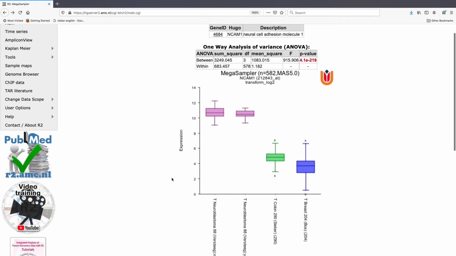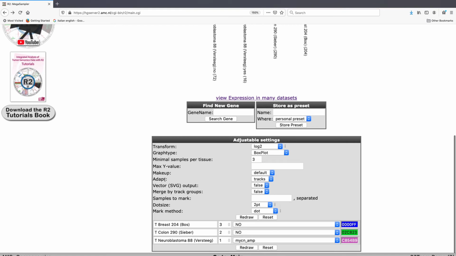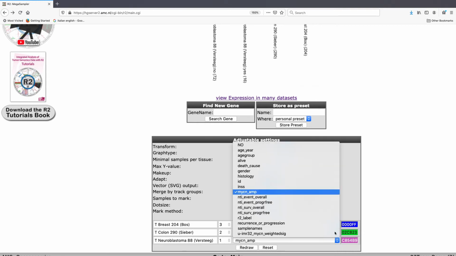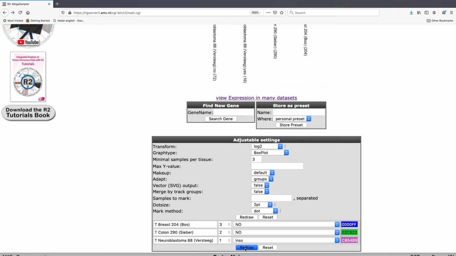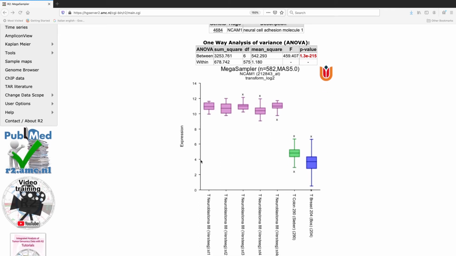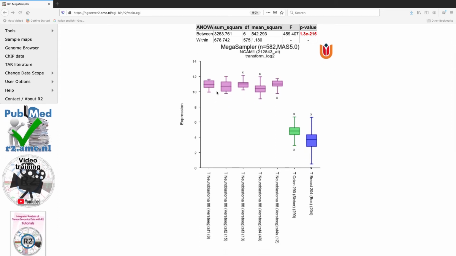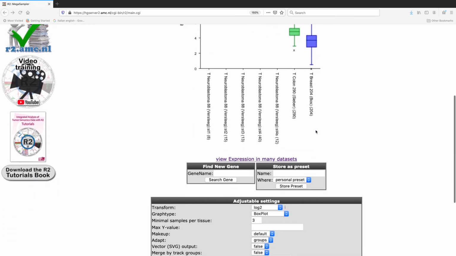So just to give you a couple more examples of how you can customize the appearance of these graphs, we're going to scroll down, and now instead of adapting by track, we're going to change this to adapting by groups. And just to give a broader view of how many groups we're looking at, we're going to change in the neuroblastoma dataset from looking at MYC-N amplification to looking at INSS stage, and we're then going to click redraw. So as you can see now, instead of just having MYC-N amplified versus non-amplified tumors within the neuroblastoma dataset, it's now split up across the different stages of the disease, and those are now all viewed in the same color as we had labeled before.